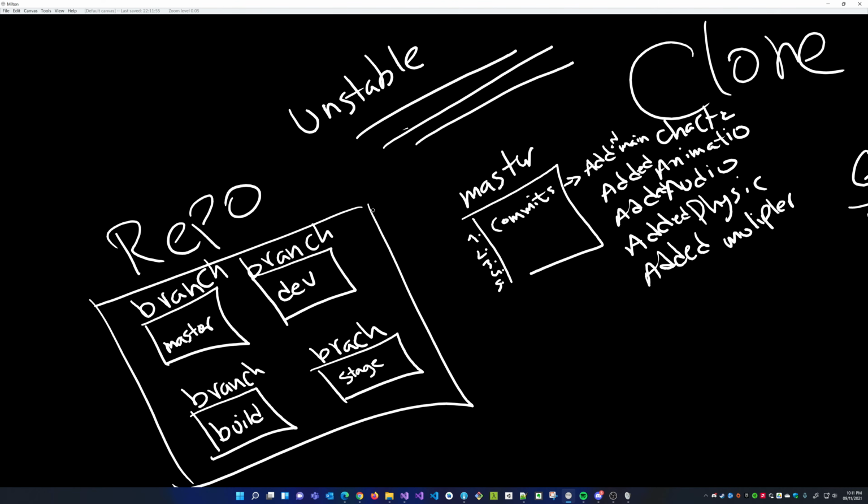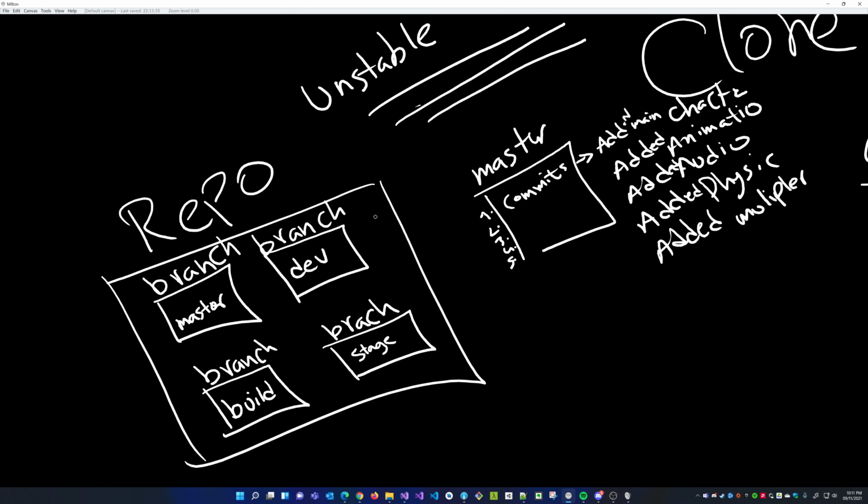Now, after working on the game for a year, I would like to build my game for the public, like an alpha test. So what I do is I merge this branch with this branch, meaning all the commits that are inside dev, I kind of copy them. Not copy them really, but let's say copy. I copy them into build.